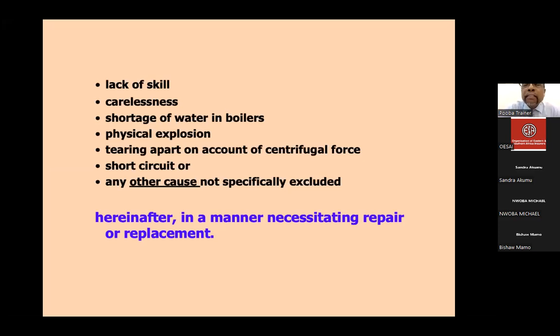How do you avoid having breakdowns for your car, Sandra? Good maintenance. Exactly. You need regular, good servicing, regular maintenance, driving your car carefully. Don't go speeding. Make sure you put in the engine oil. Check the radiator water. Is that right? Yes. So similarly, in the factory environment, you need to have good practice. You need to have a maintenance engineer looking after it. So that's why I'm concerned that when you want to give the MB cover, you've got to make sure they have all these practices.